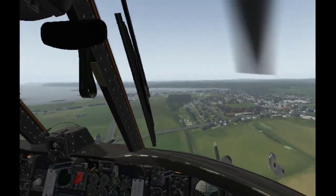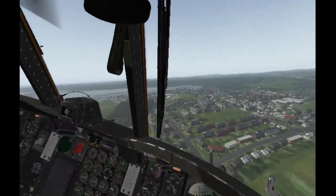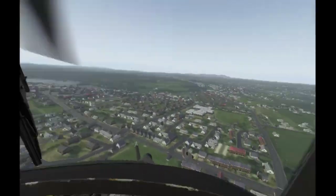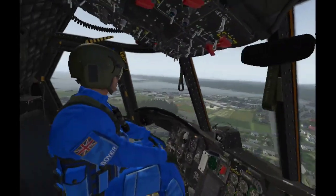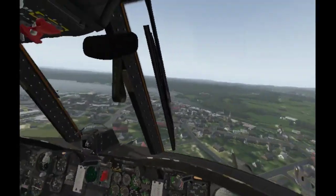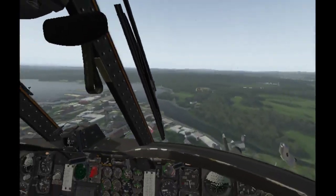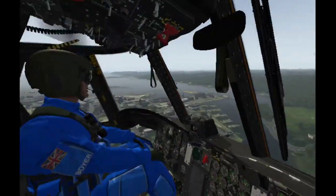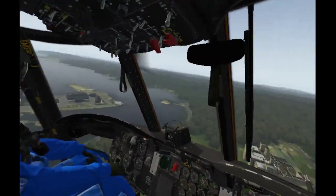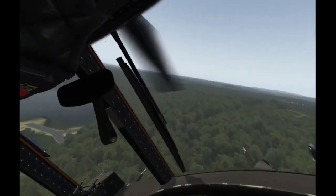There's a castle at Stornoway, which is over here. We'll fly over the castle on the way, and then we'll hang a left and follow the coast down that way. This is Stornoway, as seen in X-Plane 11. This is the big town. Okay, there's the castle right under the nose. I think it's a school or something like that, actually. There we are. Turn overhead the castle. Start going south.